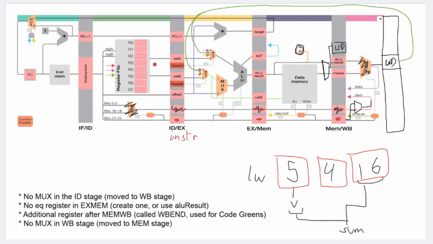So essentially your PC isn't supposed to increment, so that it'll just push that delayed instruction. Is that correct? Yep, you won't be doing anything here. You'll basically have, if you are not stalling, then do this stuff. Just to make sure I get this: if we have our load in the IDEX stage and the previous instruction in fetch, and we determine that there's a dependency between fetch and the load in IDEX, we would just be stalling the PC and inserting a no-op, right? Is that essentially the process?